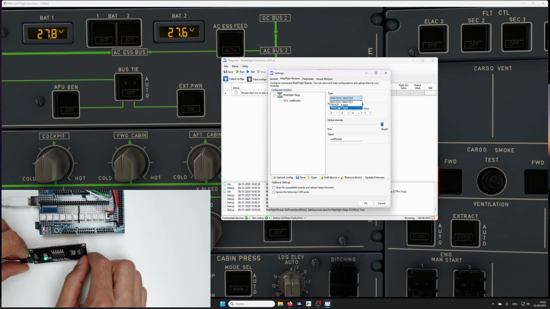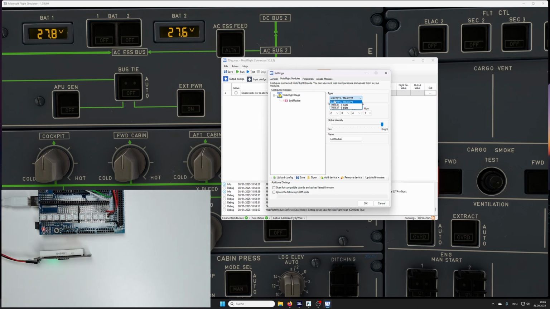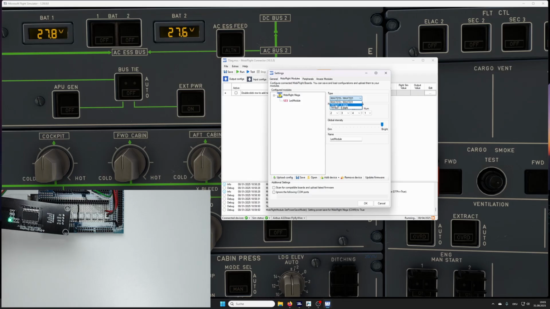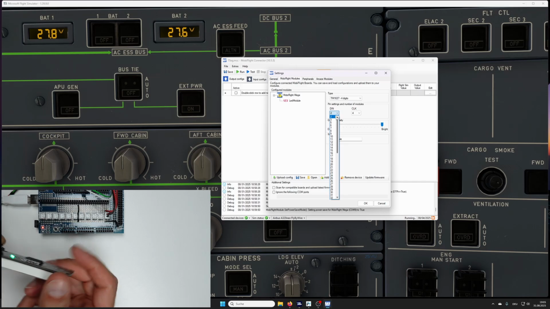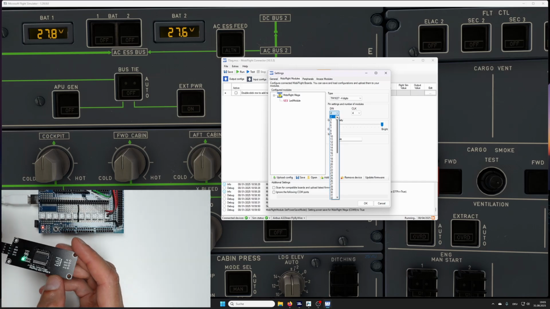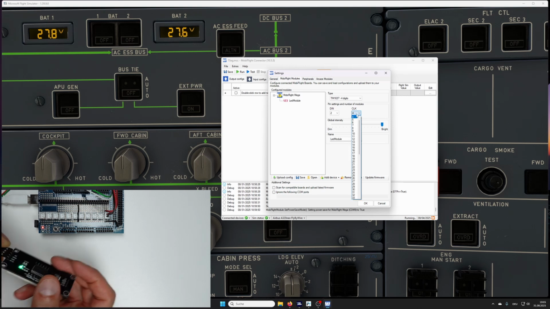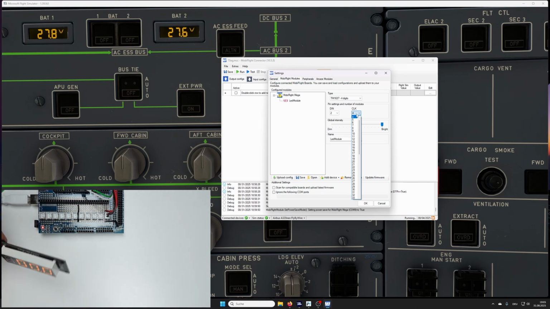So there are these 3 or 4 main controllers, the Max and the TM controller, and this one is a TM1637 with 4 digits. So I just select the TM1637 4 digits. Then we need the data pin and the clock pin. The data pin is the white wire and it's connected to pin number 2. And the clock pin is the green wire connected to pin number 3.